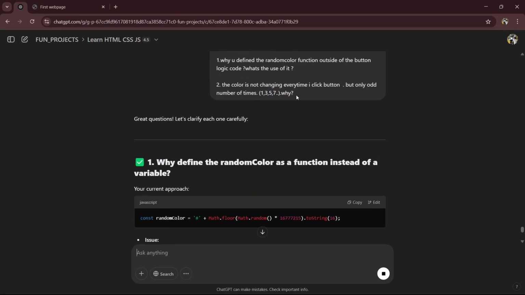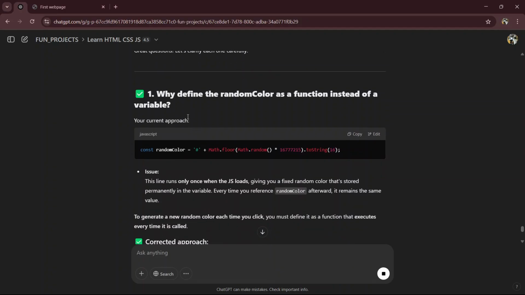So the second is working correctly, no problem. Why define the random color as a function instead of a variable?